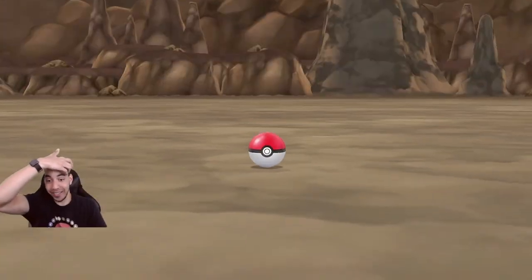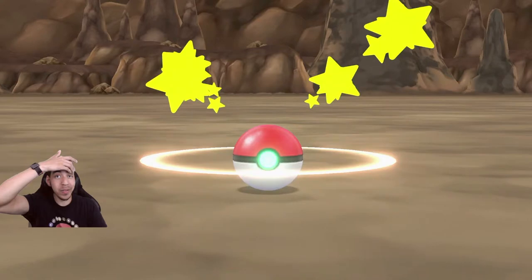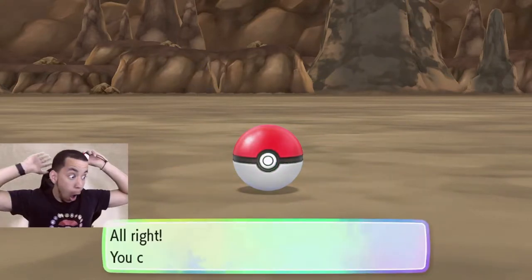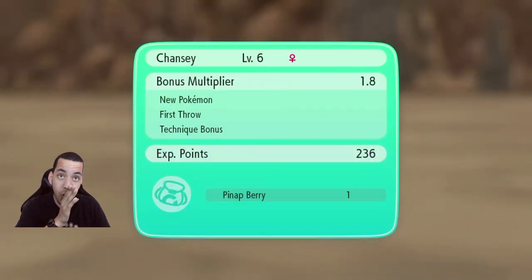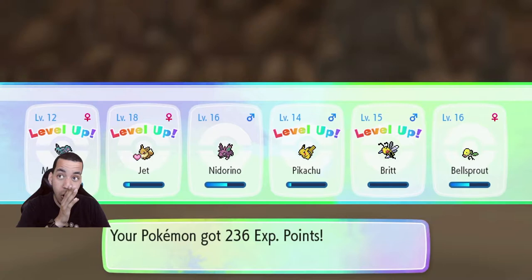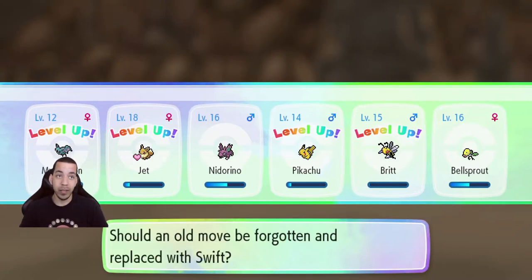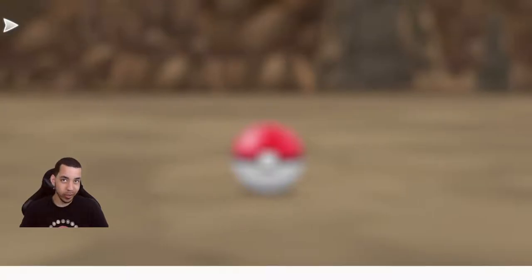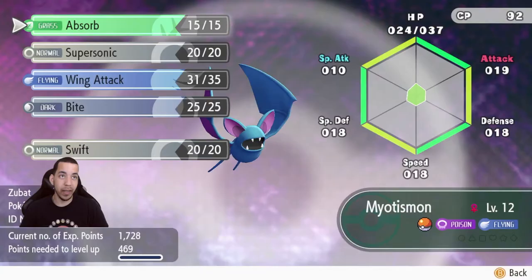I'm searching for Onix. Oh no, you're gonna pop out. Yes! Whoa! That just blew my mind. Must learn Swift? Sure. I did not expect that.